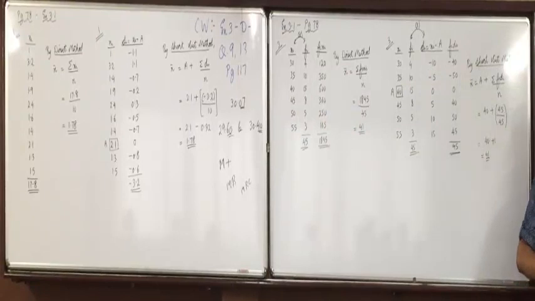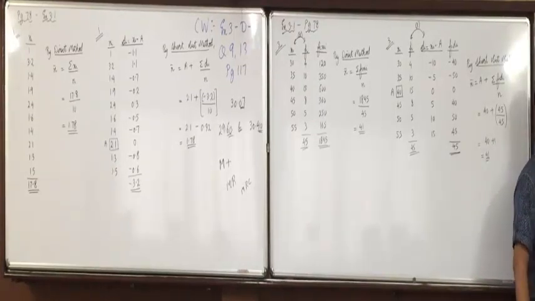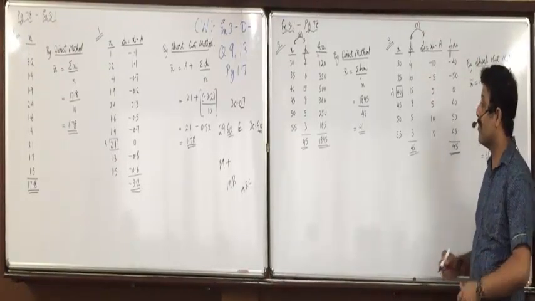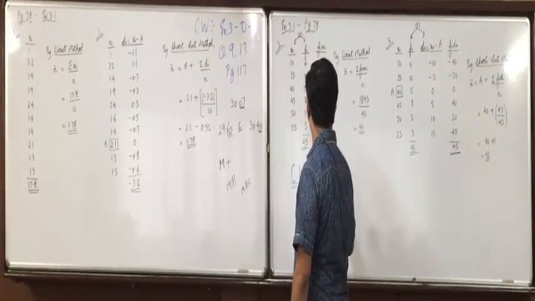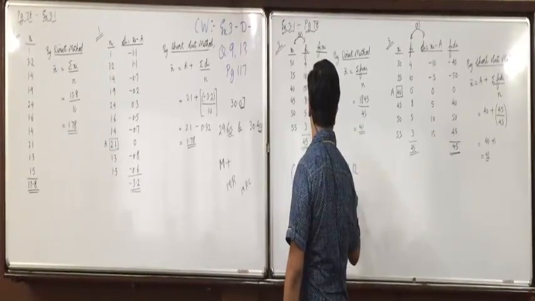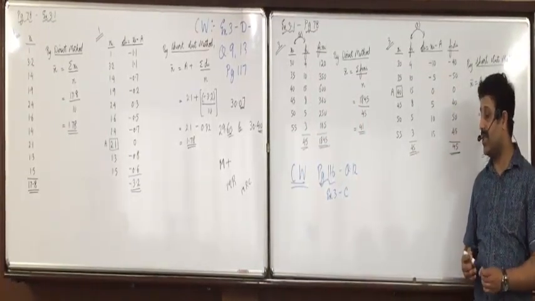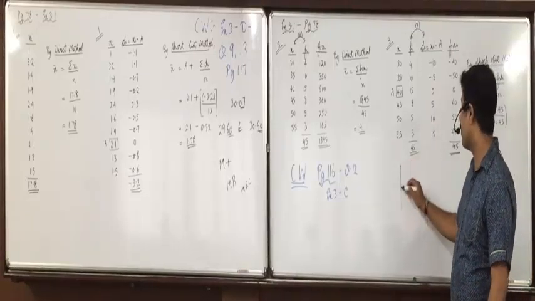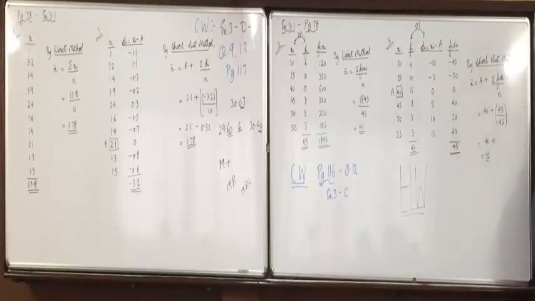One question by direct method you will do on your own, then you can leave. Page will not take more than 2 minutes. Page 116. Question 12. Page 116. Question 12. Exercise 3, section C. Sorry, section C. Question 12. Okay? You do it only by direct method, sigma fi xi upon n.